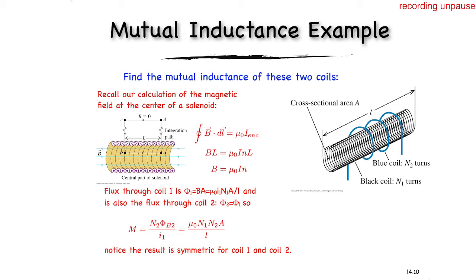A is the area of this black solenoid. So it's like the size of this circle here. That's the A. And it came from the flux that we had generated in the solenoid. And the little L is the length of that solenoid that's generating the current. And that comes into play because our magnetic field depends on the number of turns per unit length. So there's the number of turns, there's the length.